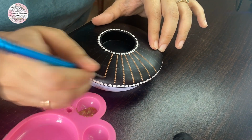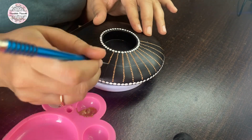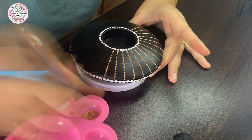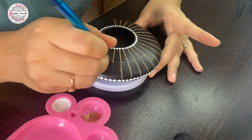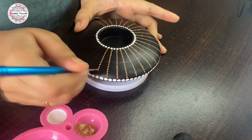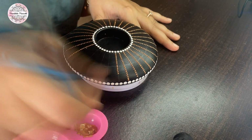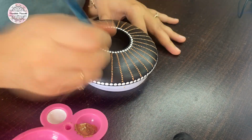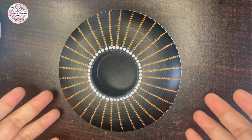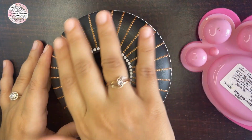Just for this design, it was very important for us to make the markings correctly, only then we could get proper lines. In case you find yourself getting tired, I think you should take a break and come back and redo it. This will give you a very good finishing. This is done. Let us keep this for dry. This has completely dried.